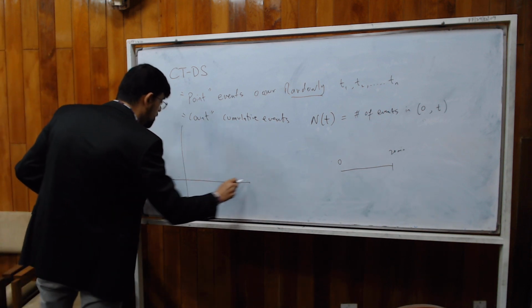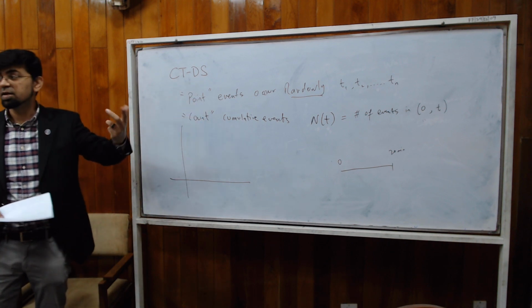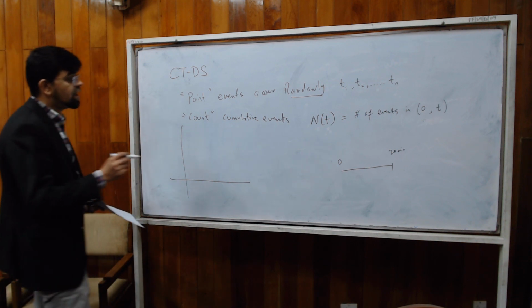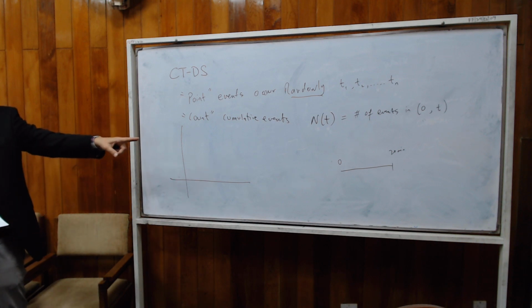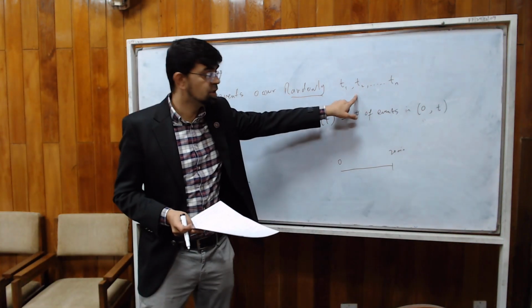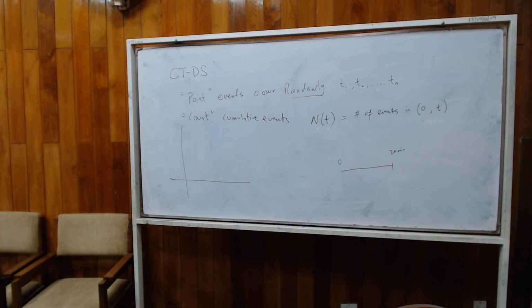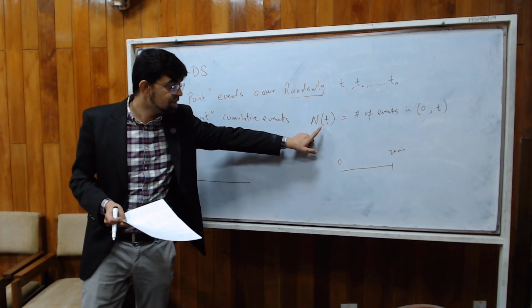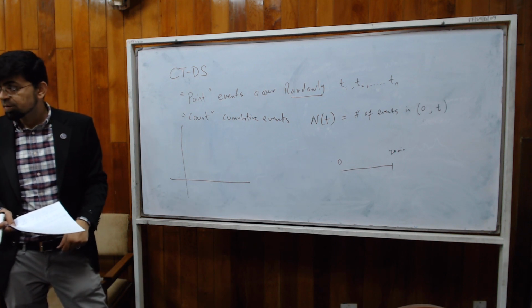So let's see how this continuous time discrete state process that we call point or counting process would look in this case. Firstly, N(t), is it discrete state? Now I'm talking about N(t). The t's are not the point or counting process; N(t) is the point or counting process. Two names are actually being used. So firstly, does N(t) satisfy the discrete state characterization or not? Yes, it does.